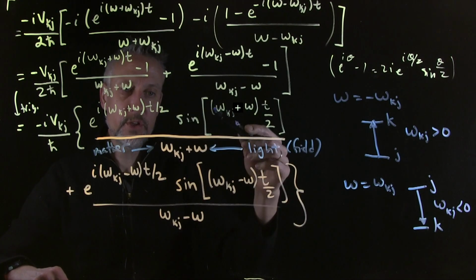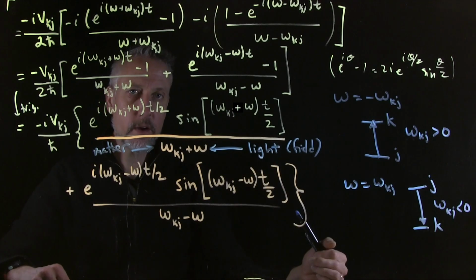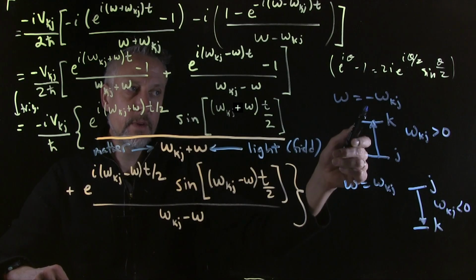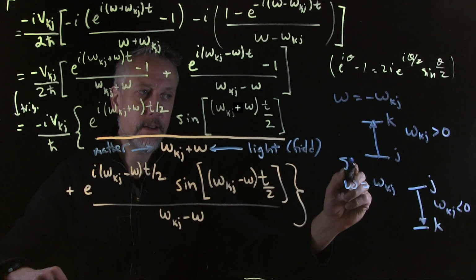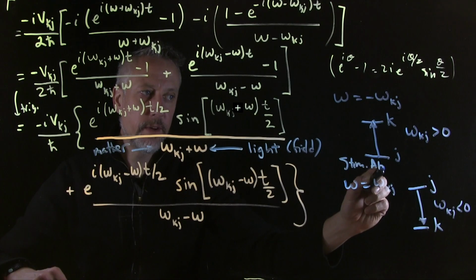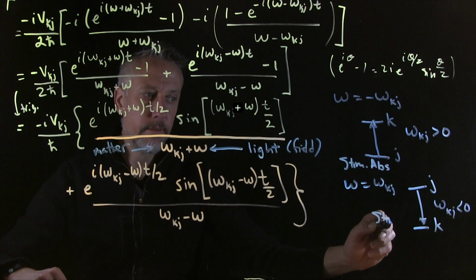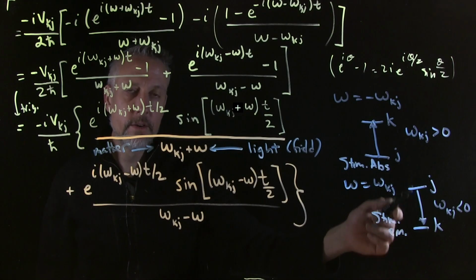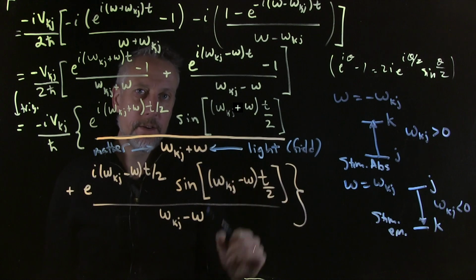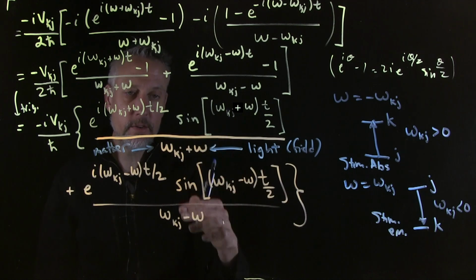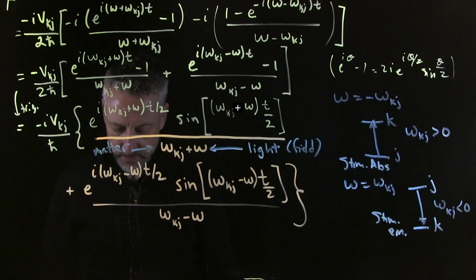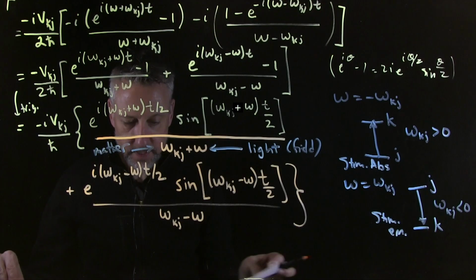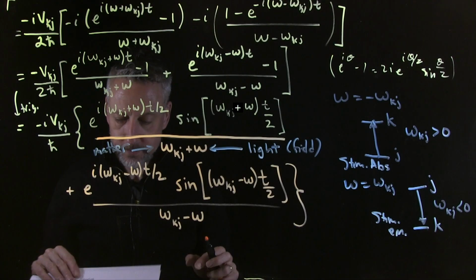Right? So what you basically have are two terms that correspond essentially to absorption and emission, or stimulated absorption and stimulated emission. They both require the field to be tuned to have the same frequency as the energy gap. And that's what's going to make these two terms very large, or get maximized, let's say. All right, so we have our two things. Now, what can we do to simplify this a little bit?